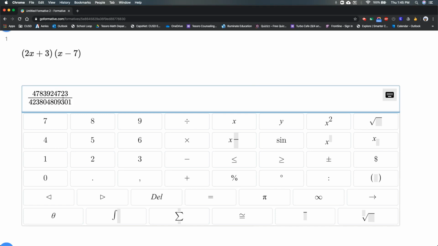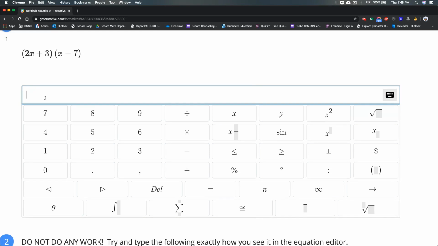Now, if you need to type stuff outside of the fraction, just click to the right and now your cursor will make it just a regular old number. If you got to go back up, you just click back up there. You can type more there, and so on and so forth. So that's the fraction if you need to write a fraction.